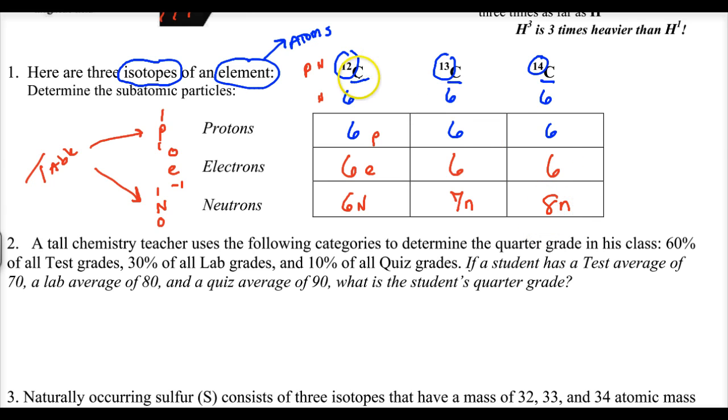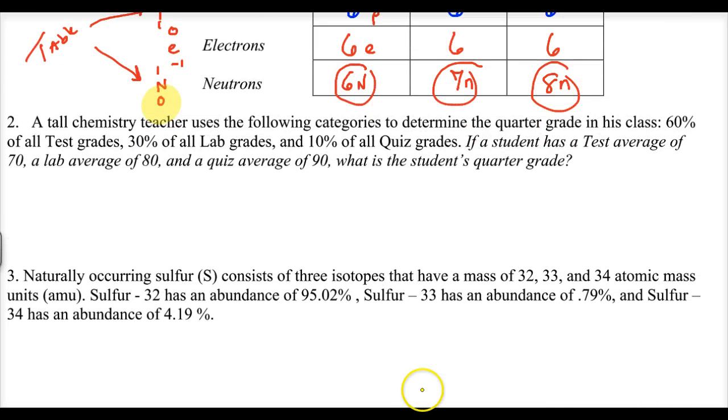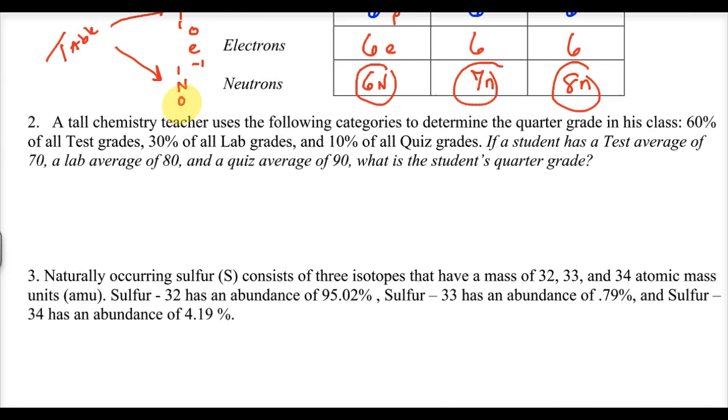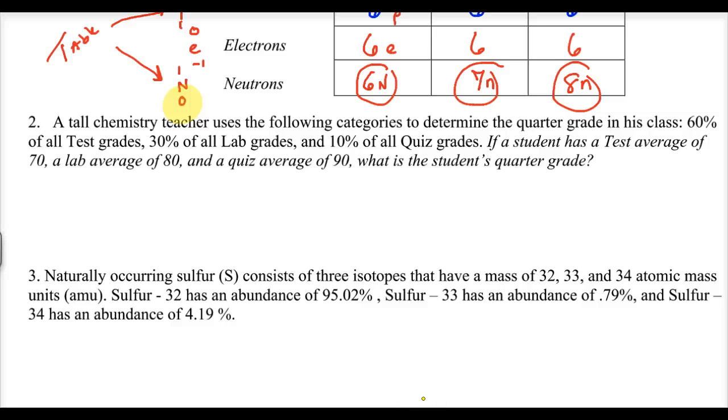Hope you can see that the difference between carbon 12, carbon 13, and carbon 14 is just the number of neutrons in the nucleus. It doesn't change the charge because neutrons have no charge. All right, very important. Now let's go on to the first types of questions. Now, we're going to work ourselves into something called the weighted mass problem. Now, this is very vital.